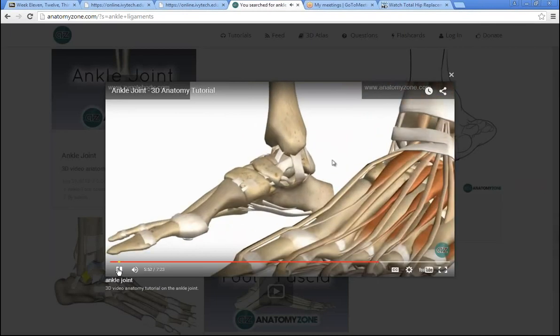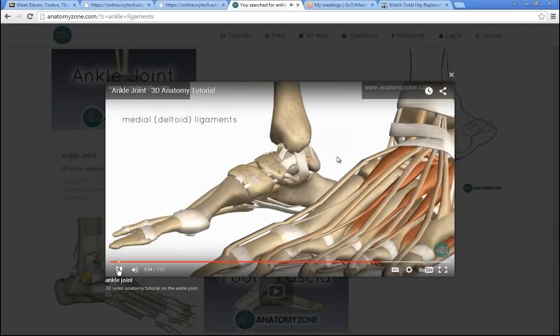So the medial ligaments are called the deltoid ligaments because they're a complex of ligaments which are triangular in shape. And this complex of ligaments consists of 4 separate ligaments. The triangular shape isn't really shown that well here, but if you imagine that these 4 ligaments are sort of blended together, and at the apex they attach to the medial malleolus, and they form this triangular shape which attaches to the navicular, calcaneus, and parts of the talus.